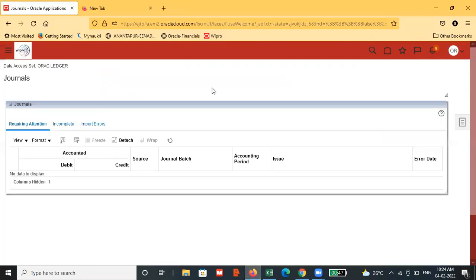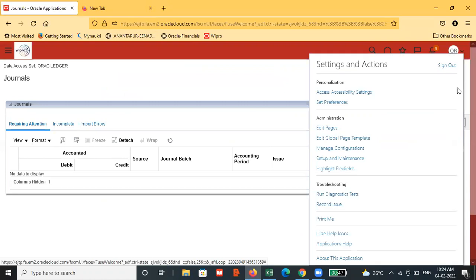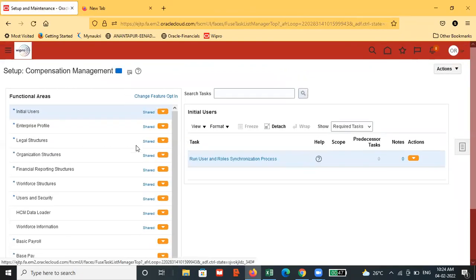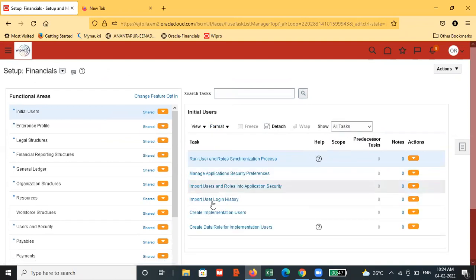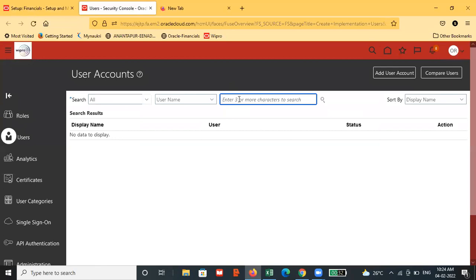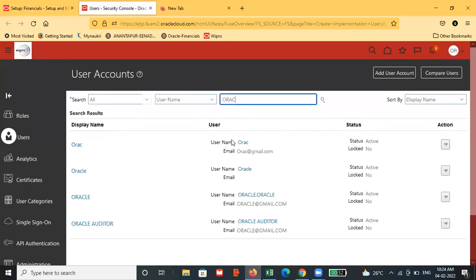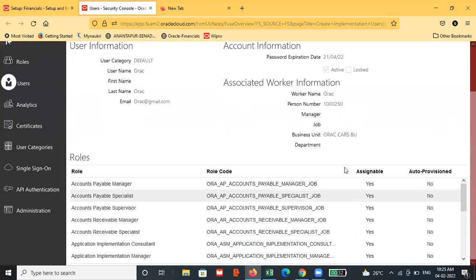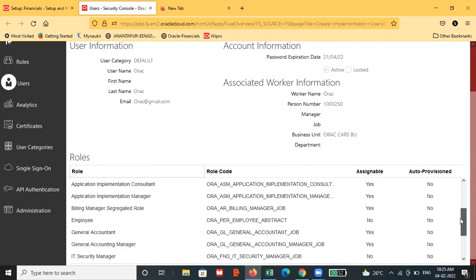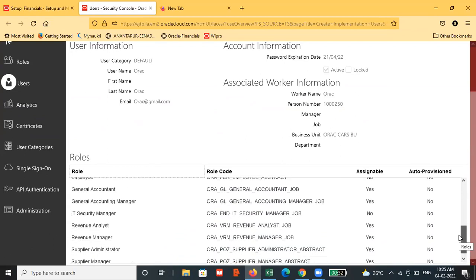Let's see what roles this user has. General accounting manager, general accountant.